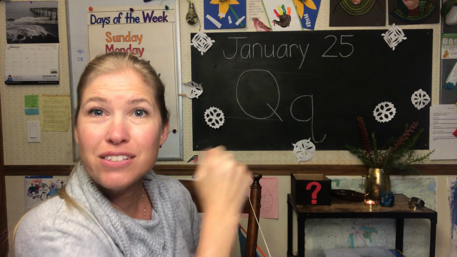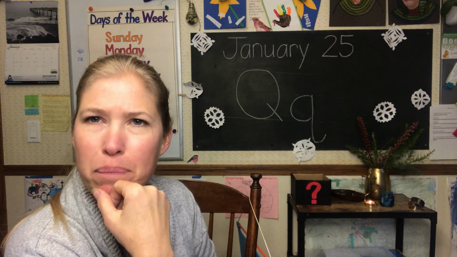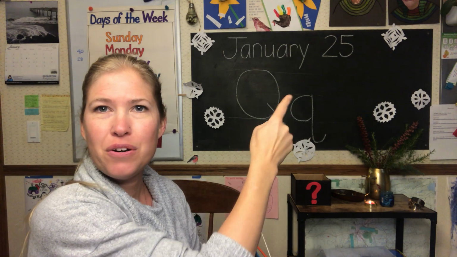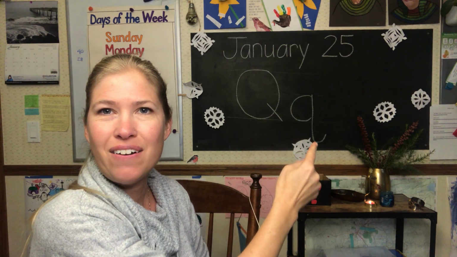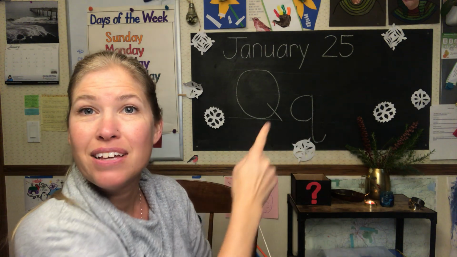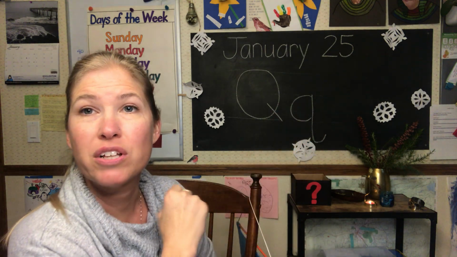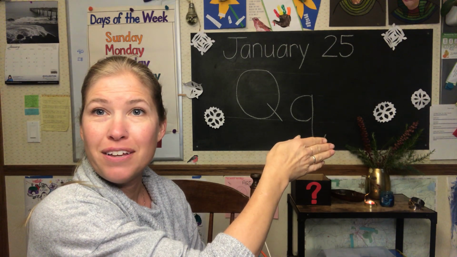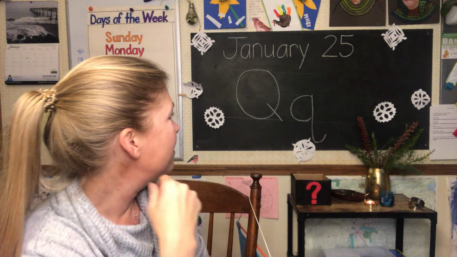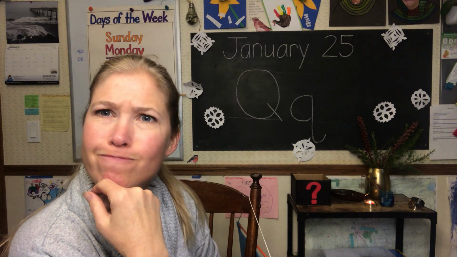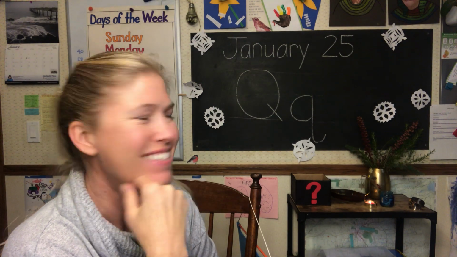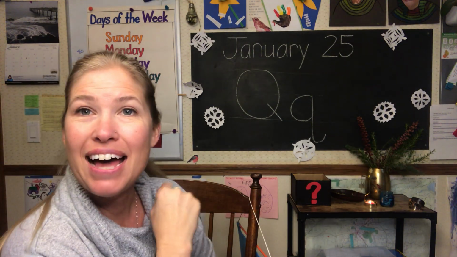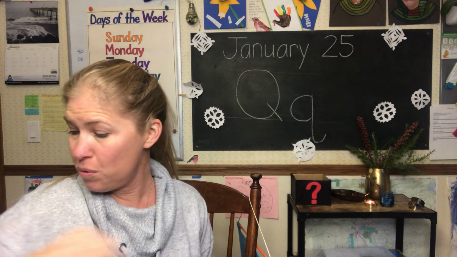And then this is the lowercase q. It looks a lot like a couple of letters, huh? You go around, down, and it has a little backwards tail. If that was a forwards tail, it would look like G. And if there were no curvy tail at all, it might look like a backwards P. Very interesting. So that is letter Q.